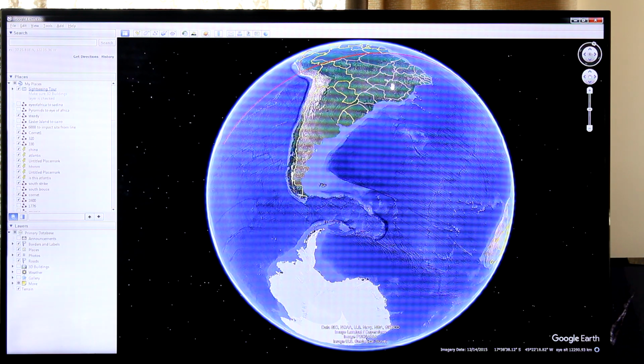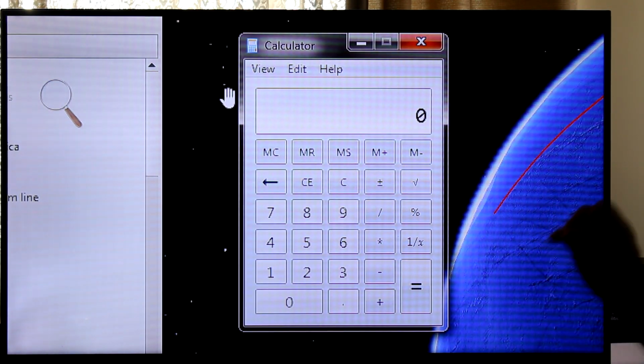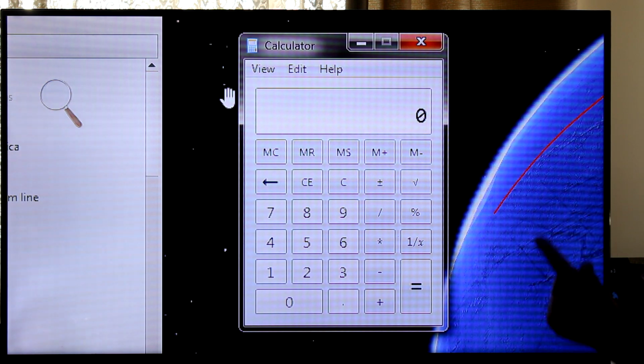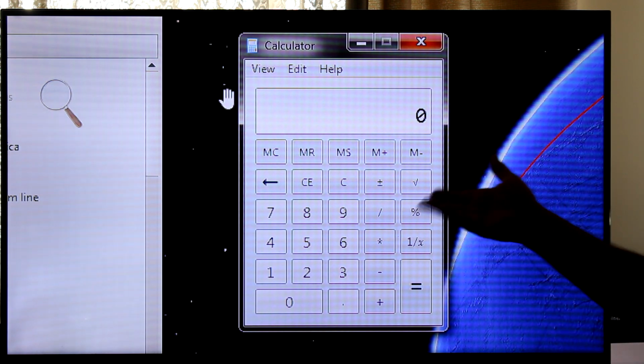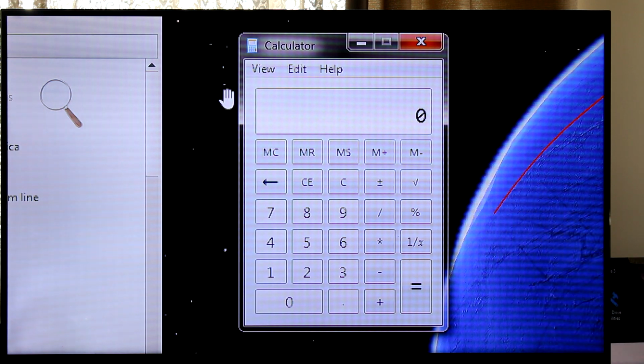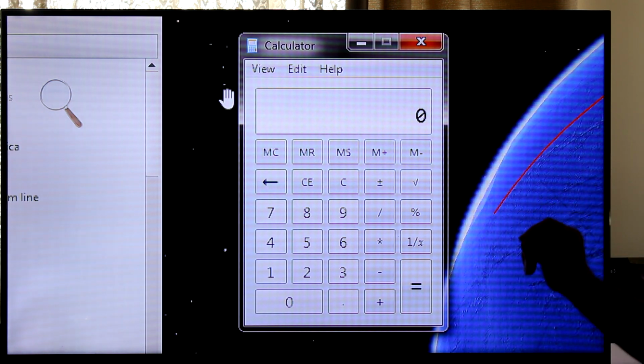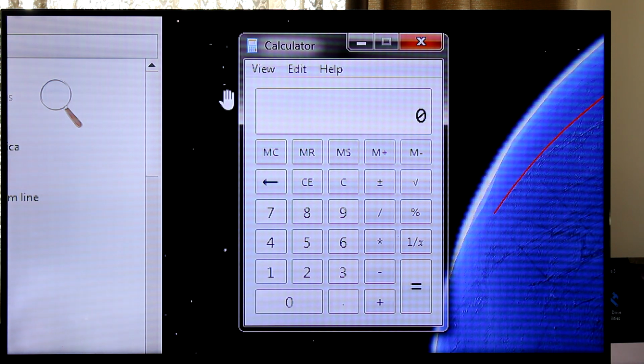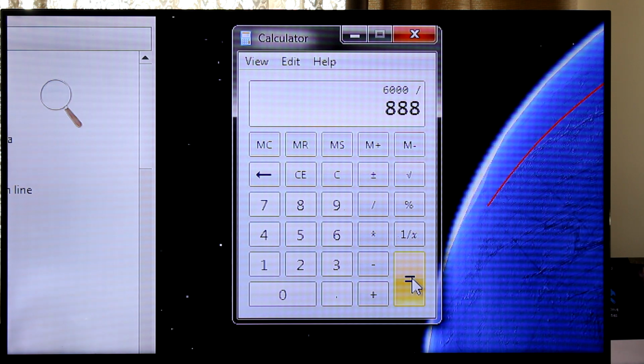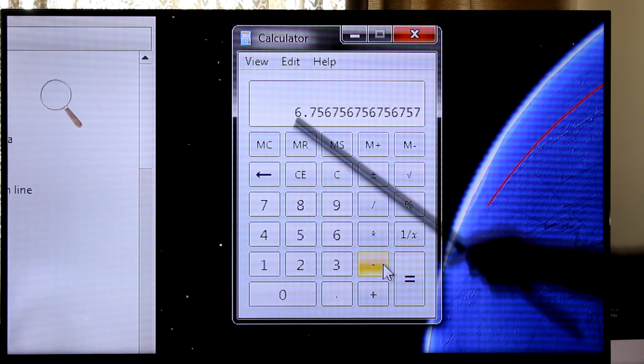But what I wanted to do now from a mathematical perspective is the following. Now, remembering the 6.8 billion people that are left on Earth, having calculated from the glyph all the numbers that are removed, I come back to those numbers that I just showed you on Google Earth, 6,888. Let's divide 6,000 divided by 888 and see what our total is. Our number is 6.7.